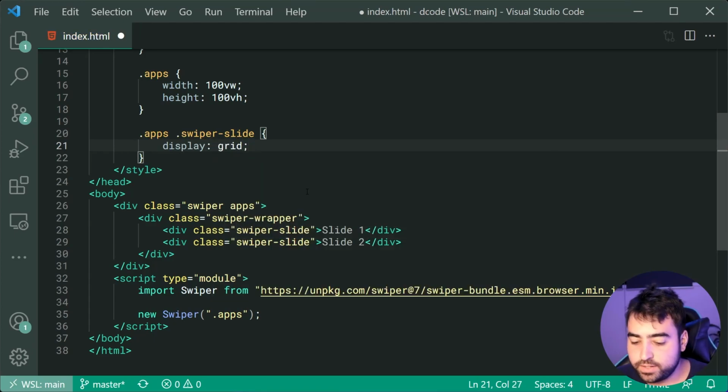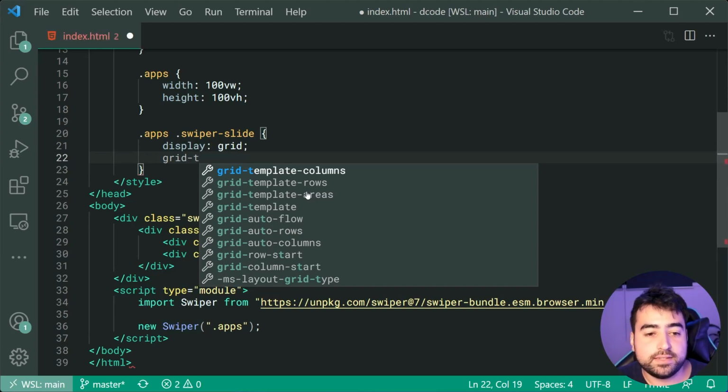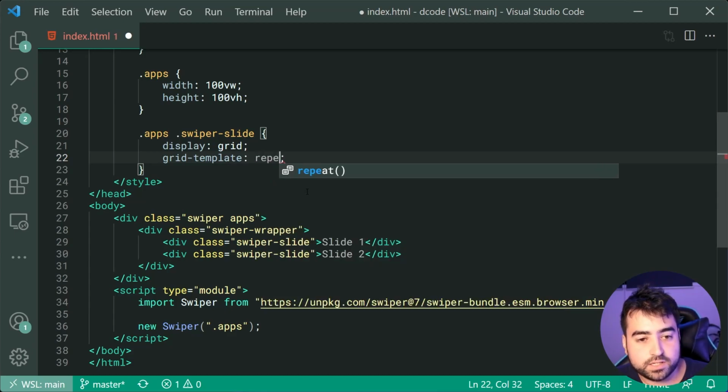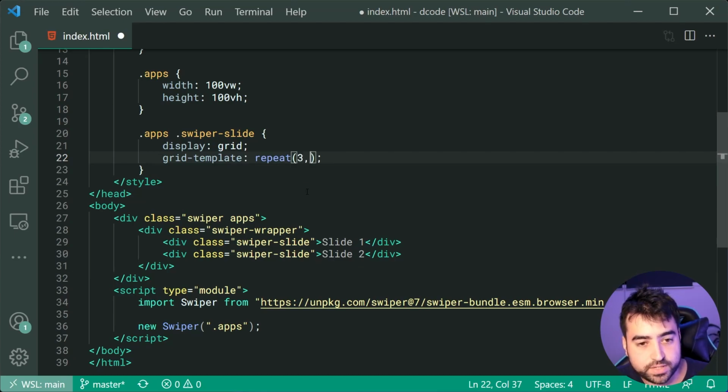Okay, and now we can say a grid template here, and we're going to use a 3x4 grid. Okay, so right here we'll say repeat, then say 3, then say minmax 0, and then 1fr.